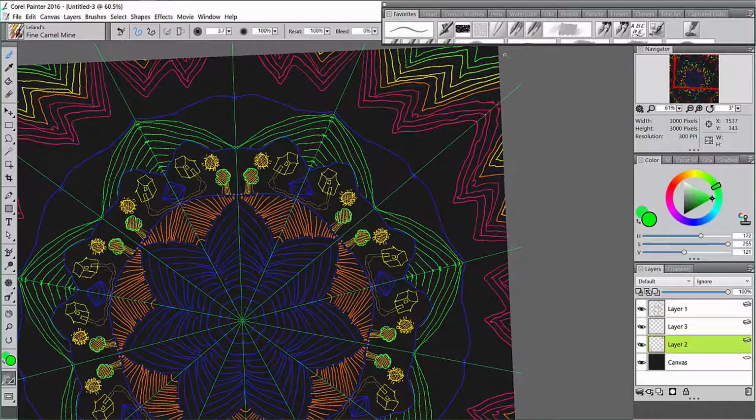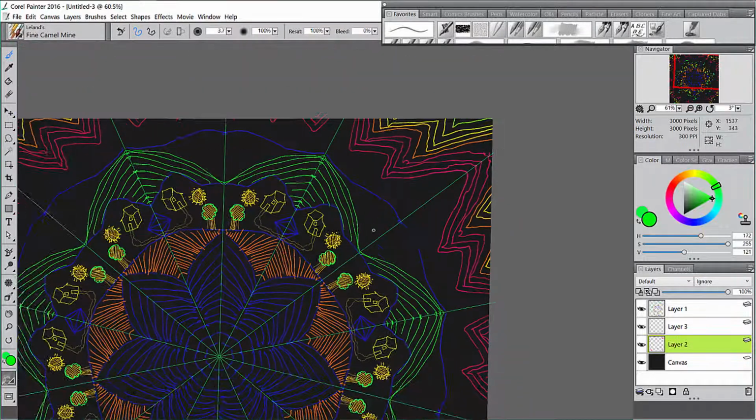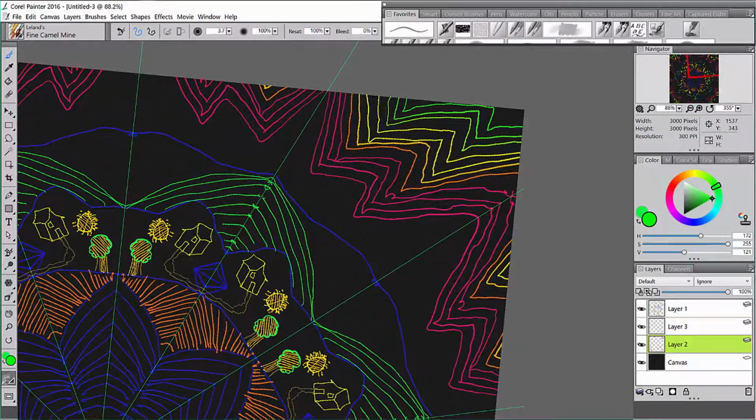I'm running into my user interface there. If you want to jump back, go the other way, use your eyedropper. There you go.